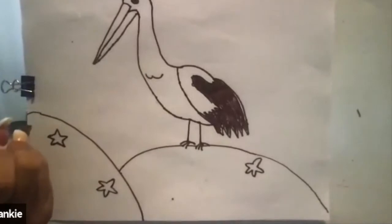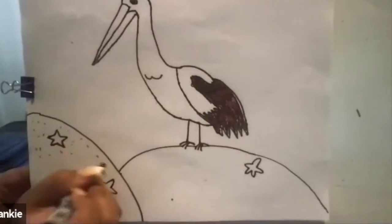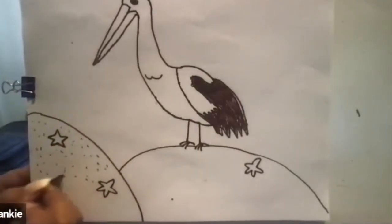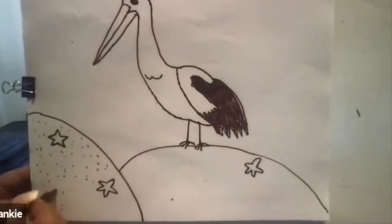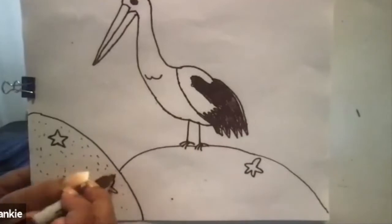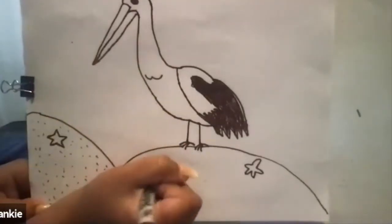And then we're going to draw just little dots. Little dots. Get the sand effect on both sides.